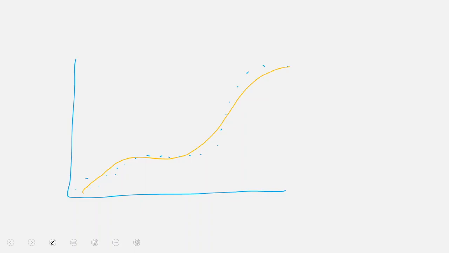However, if that curvature really isn't there, if that's not all the story, modeling it as a polynomial regression equation, you might be overfitting the model, kind of overcomplicating it. Again, it totally depends on the context. If you're trying to predict something and you're trying to get it spot on, and it does look like this, and if you were to go collect more data and it does start to fit around this line, then maybe it makes sense to do a third order or fourth order polynomial term.